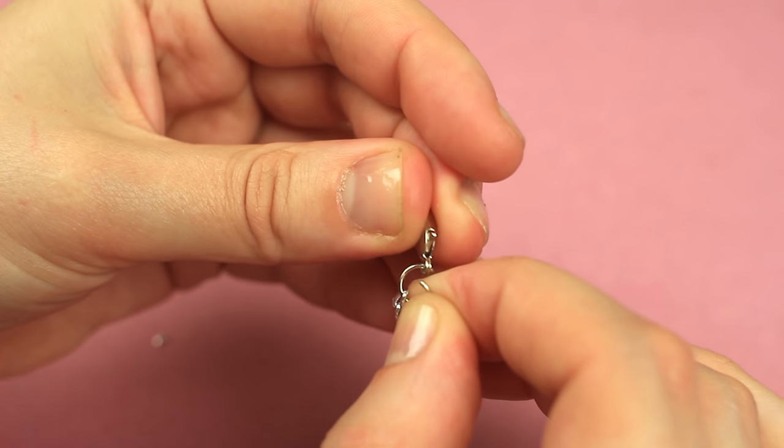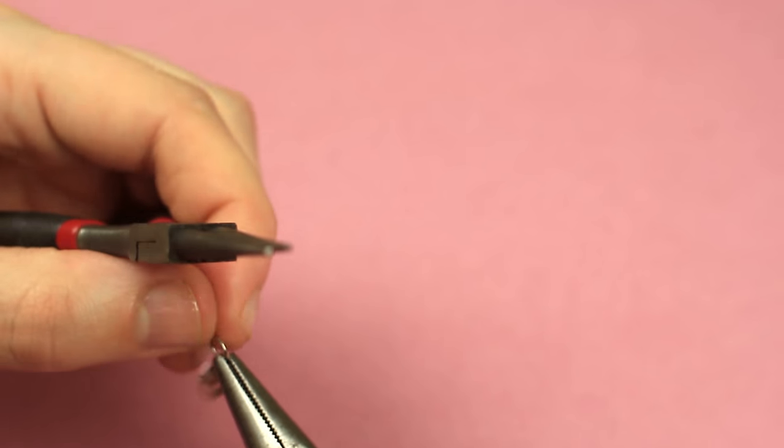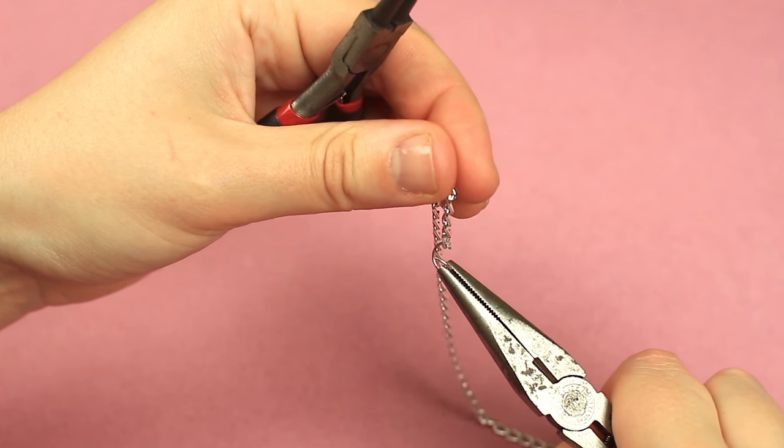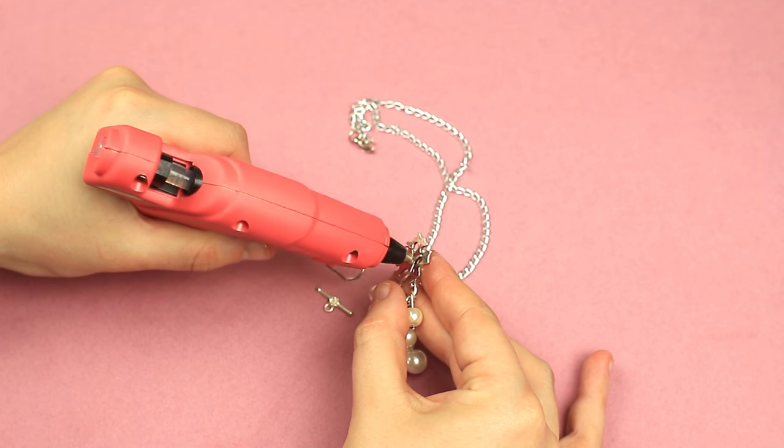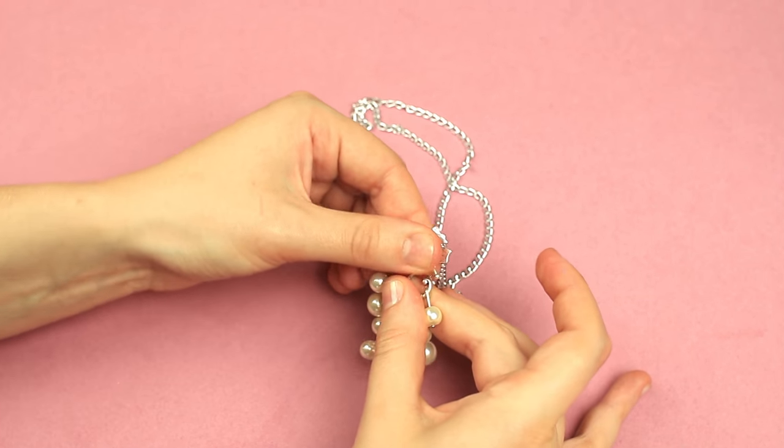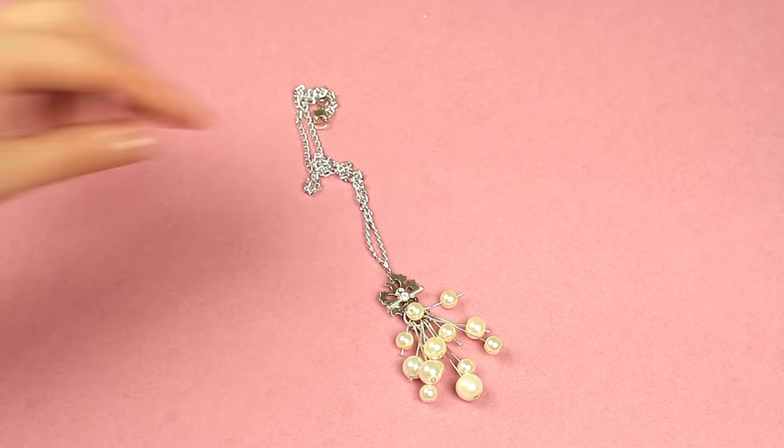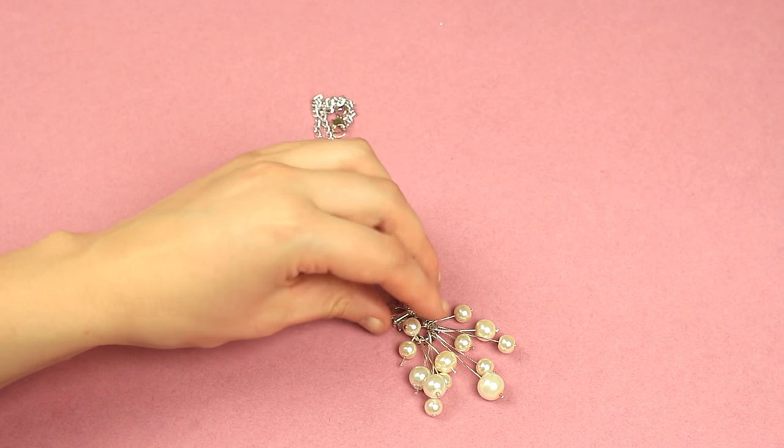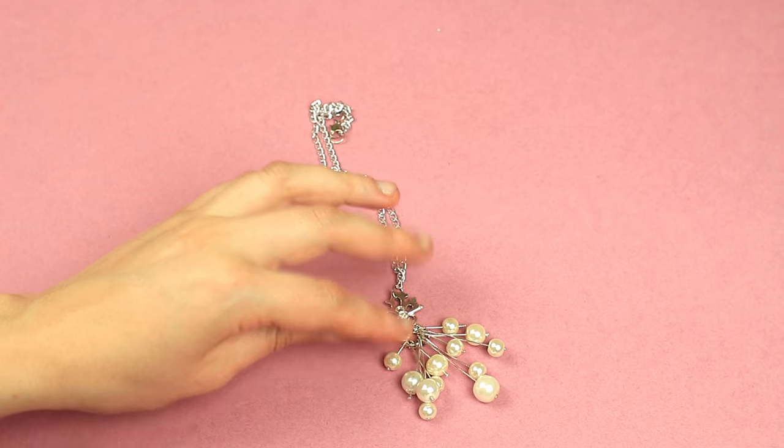Cut off the excess. Put the last chain link on another ring. Add a lobster clasp. Fasten one more ring on the second chain end. Embellish the clasp with a metal stick by gluing it across the middle. The delicate drop pearl necklace will add a romantic look and match both daytime and evening outfit.